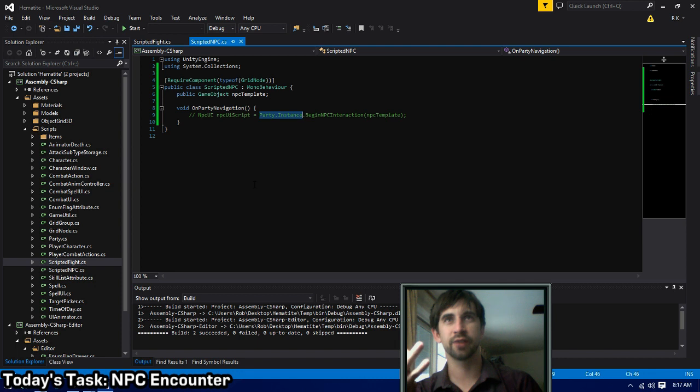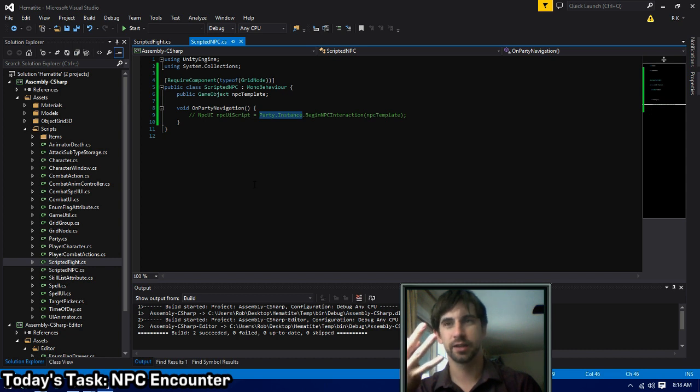You can never have more than one party. If you do, something's horribly wrong. And so having multiple parties isn't really a possibility, nor is it something I want to look into for this game. So for now, party being a singleton is great, because now it ensures that I only ever have one, right? Part of the singleton pattern.